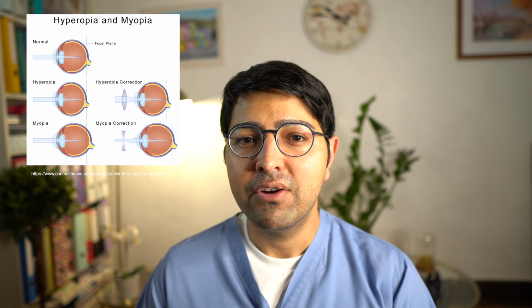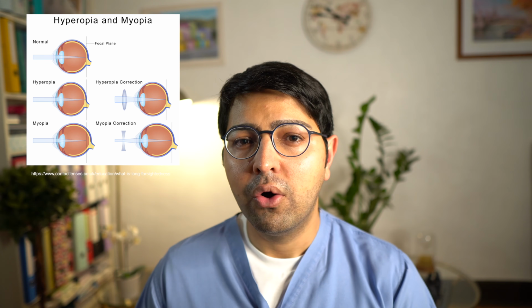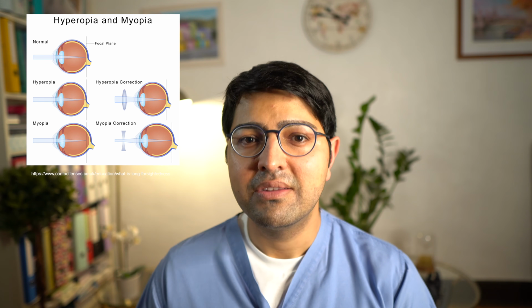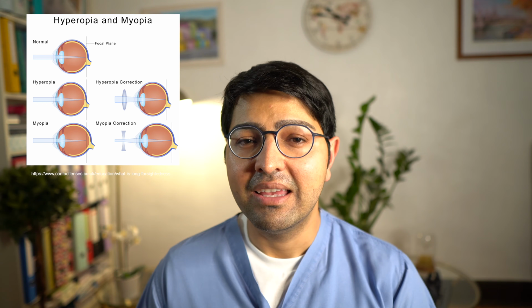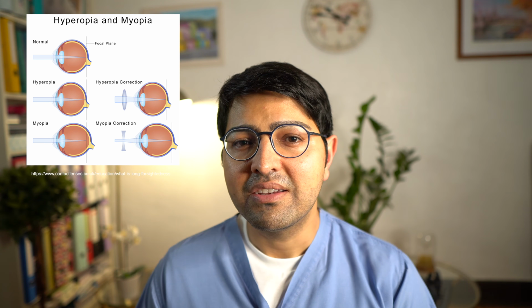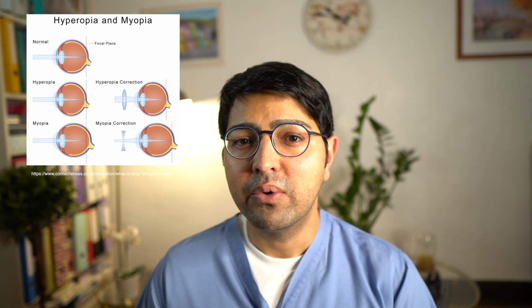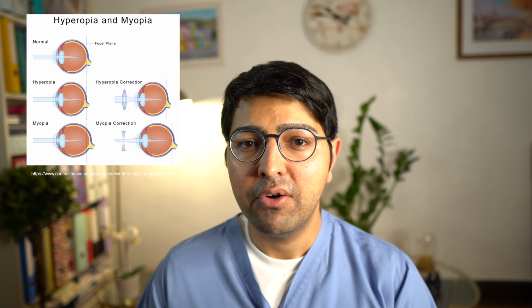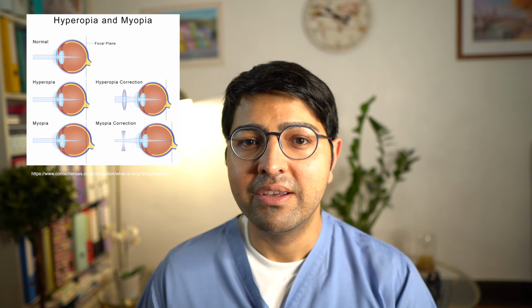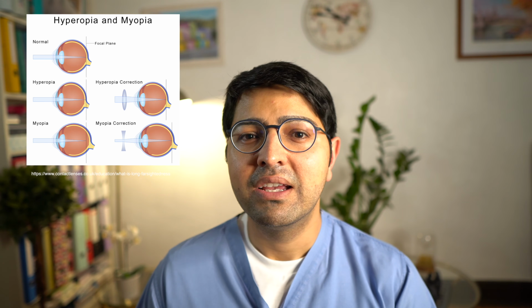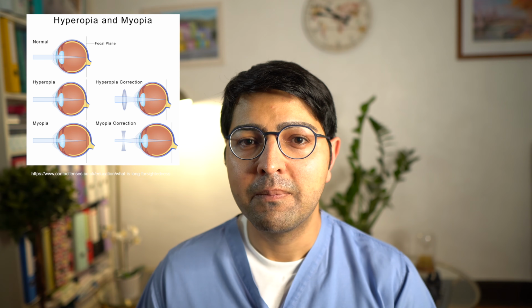In order to correct both of these problems, typically spectacle correction is used. And what spectacle correction does is, in short-sightedness, the light which is being focused in front of the retina is pushed back onto the retina, and therefore patients appear to get a clear image. And in terms of long-sightedness, the light which is being focused behind the retina is dragged forward and focused on the retina, and again patients achieve clear vision through this means.